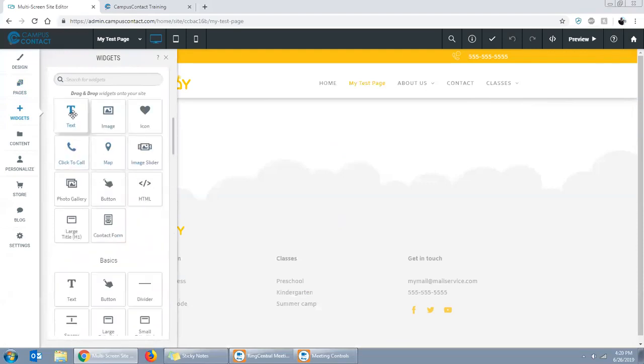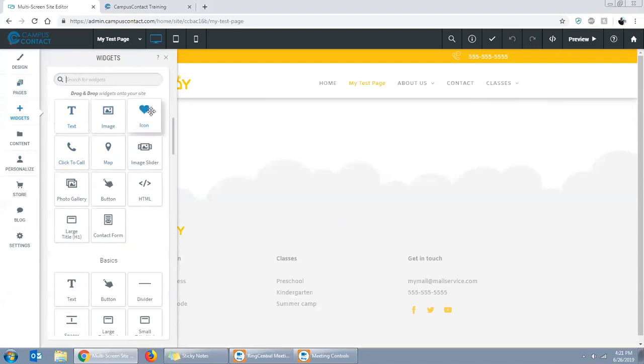But for now, we'll just go through the list here and we'll add some to the page. Text is really just that. It's an area of just plain text where you'll get your standard WYSIWYG text editor that allows you to add and type any kind of text, paste text from other sites, just plain text. Also images. If you just want to put a photo on a page, maybe you want to put a photo above or next to some text that you created, that would be the image widget.